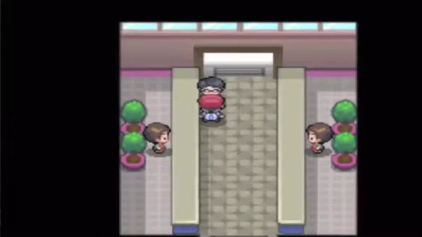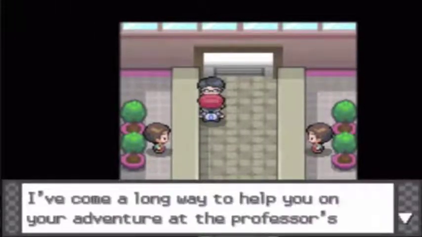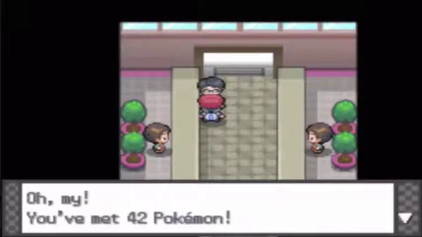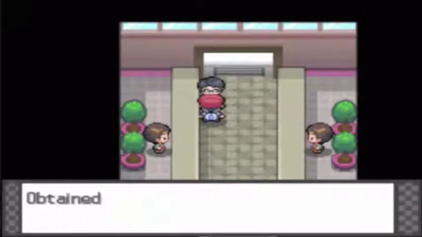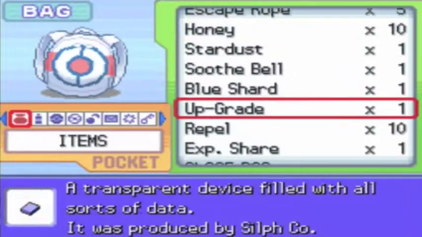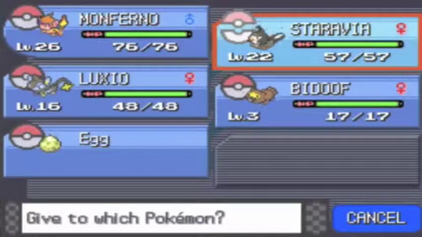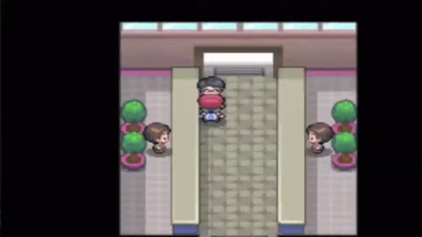To do that, you have to go all the way down here. And if you talk to this guy, it's Professor Rowan's assistant, Dawn's father. Here we go. How many Pokemon have you met? 42. You're welcome. And he gave us the Exp. Share. Yes! This is what I needed. See, I wish they gave this to us earlier, but they don't, so you only get one. I'm gonna put the XP share on Luxio just so she can level up faster.